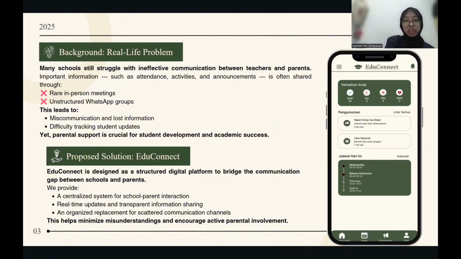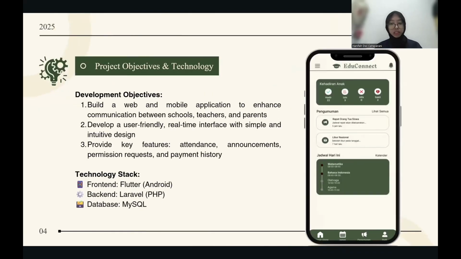Now, let's move on to the main objective and technology used in developing this system. The main goal of Educonnect is to build a web and mobile-based application that strengthens communication between schools, teachers, and parents. It's designed to be user-friendly, real-time, and accessible for everyone. Some of its main features include attendance monitoring, announcements, permission requests, and payment history. Technically, Educonnect uses Flutter for the front end, Laravel PHP for the back end, and MySQL for the database, ensuring data integrity and efficient information flow.